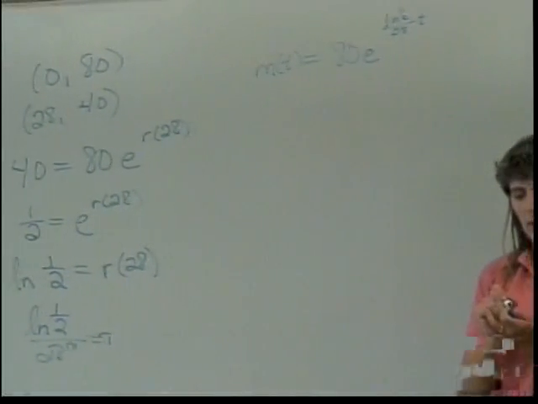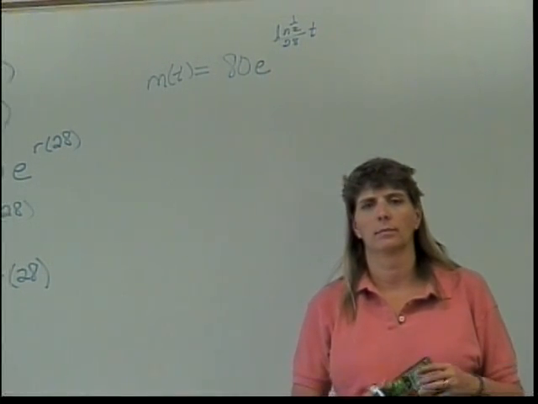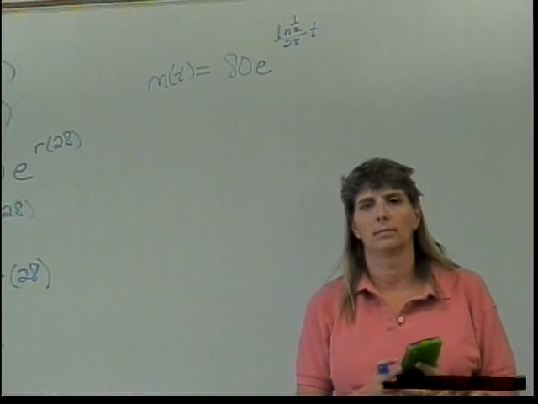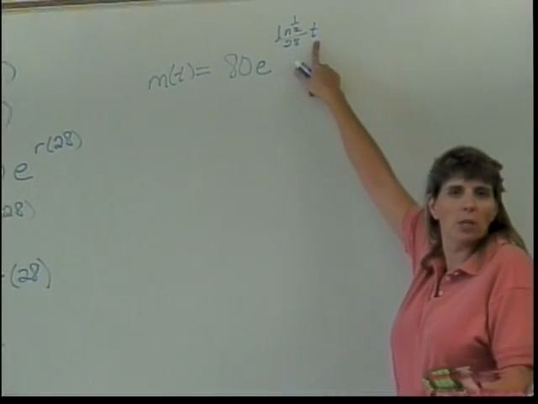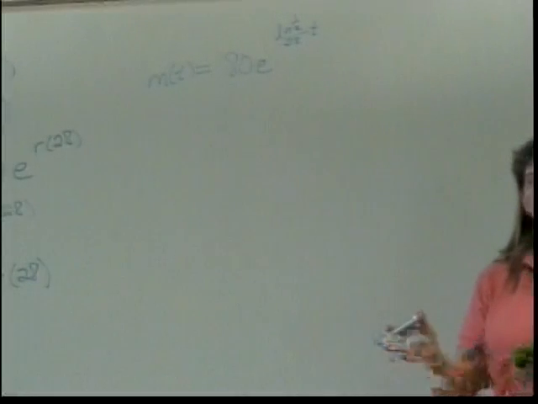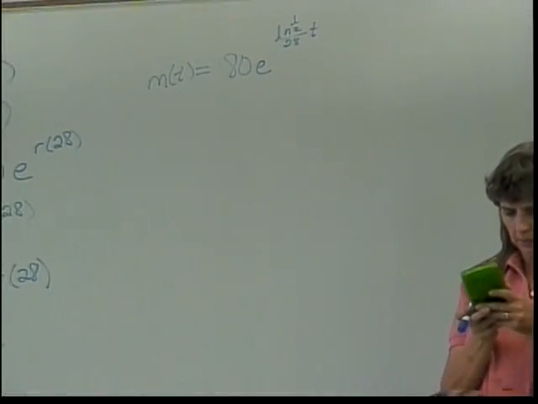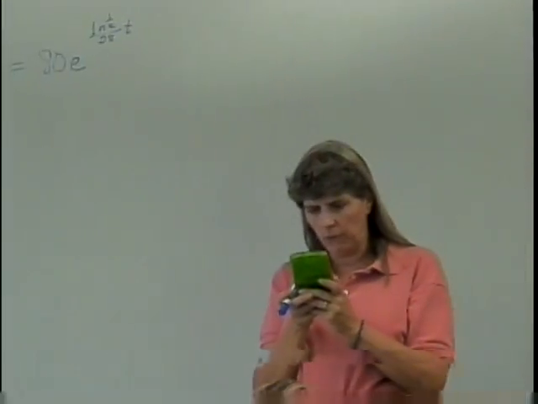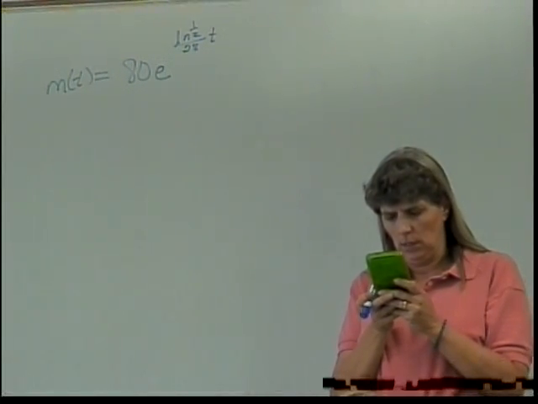How much of this 80 milligrams will be left in 100 years? How do I find that out? Yeah, just put 100 in the t. See, I've got the formula. Dividing by 28 is not going to be very helpful because when you don't go in evenly, you're going to have a part of a half-life in there that you don't know how to deal with. So if I put that in, I have 80 times e to the natural log of one-half divided by 28 times 100.